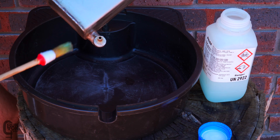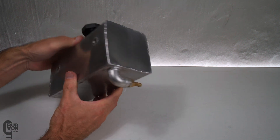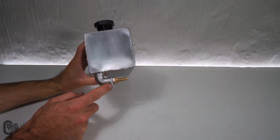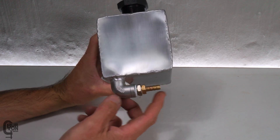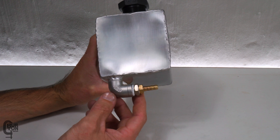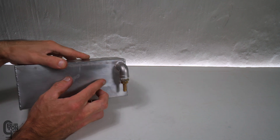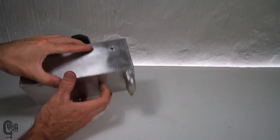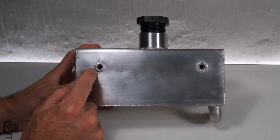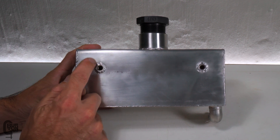There we have it — all nicely finished and welded up. Both sides welded, the bung welded all the way around, and the bottom 90-degree elbow welded up as the outlet. I ended up going back to the brass barb and keeping the stainless steel barb for another project. I'm pretty happy with how it came out. I also added mounting points: took two 8mm domed stainless steel nuts, drilled holes into the back of the tank, and welded around each nut.